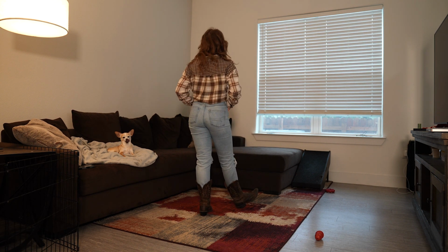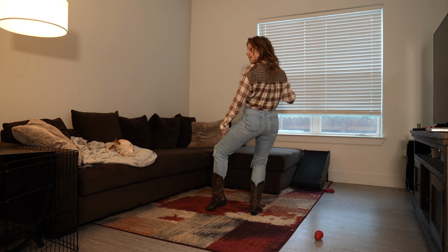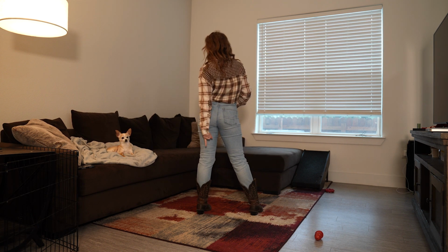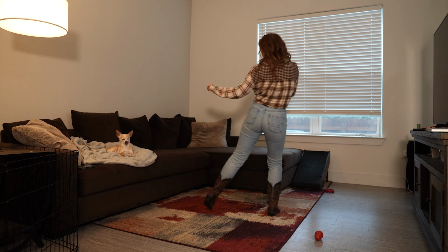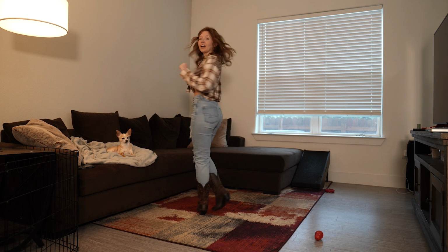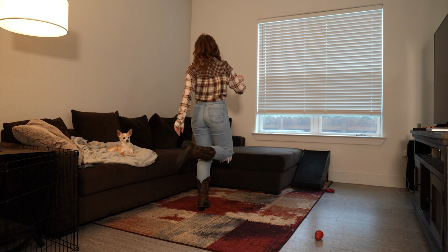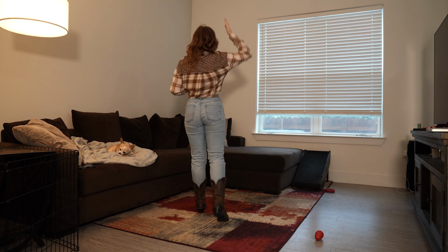Okay? Now from here, we're going to step on our right foot, one, hitch our left knee up diagonal, and slap it with our right hand, two, set that left foot back down, three, slap this right heel, four. And then we're going to slide, five, touch it, six, slide, touch it, eight. All right? So that second eight count was, one, slap it, two, three, slap it, four, slide, five, six, seven, eight. Let's go from the top.